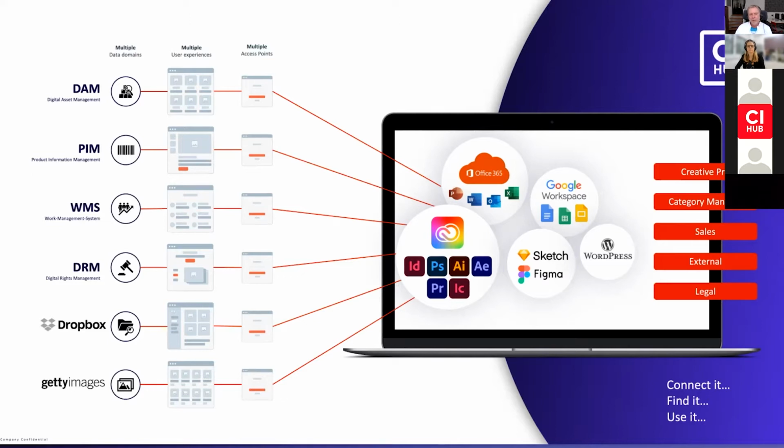And I think no creative is going to use a PIM system extensively, but in combination with the metadata of a DAM, it's really an efficient and effective solution, and that works with the CELUM system quite well. So you might see that in the demo later on. And in the opposite case, the category manager will prefer the PIM system, but the parallel access to the product images is something that really makes sense.